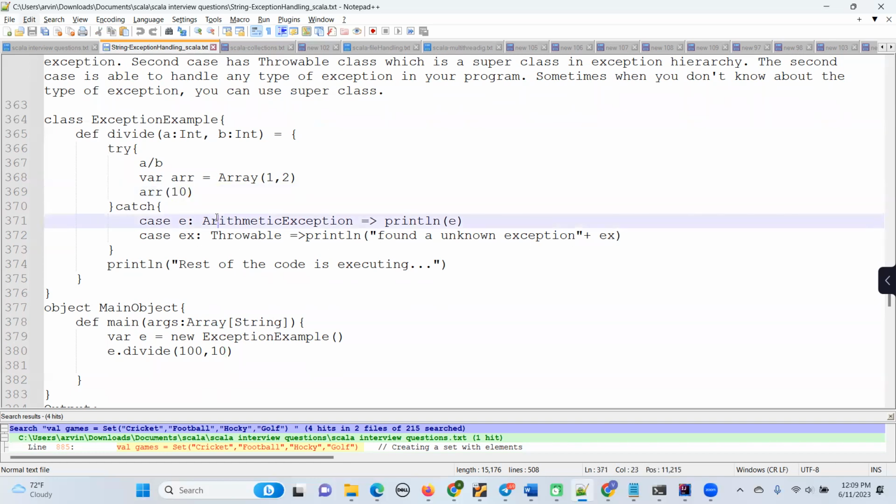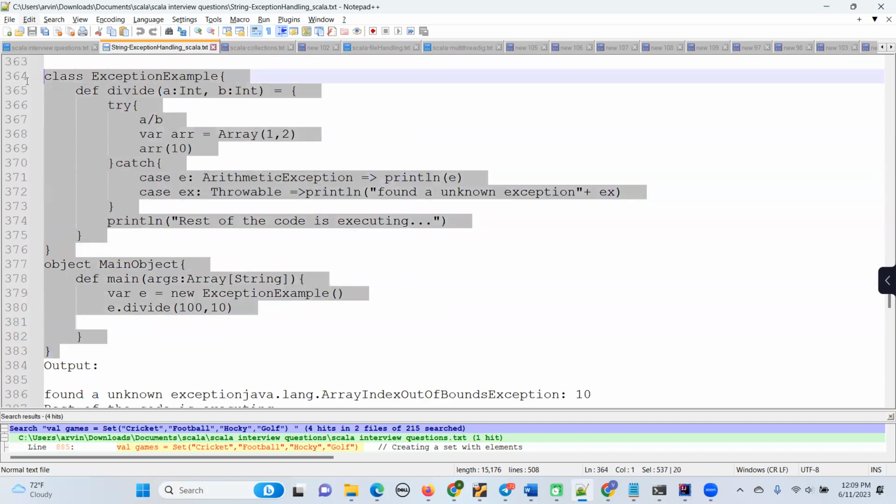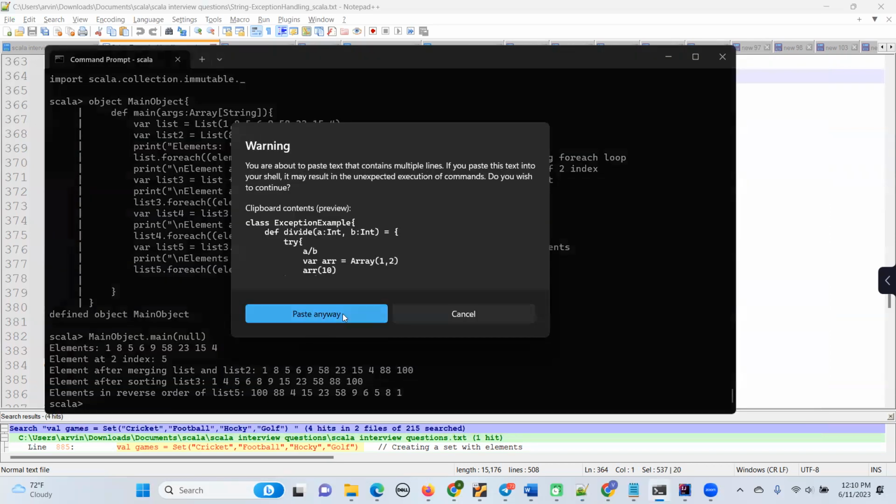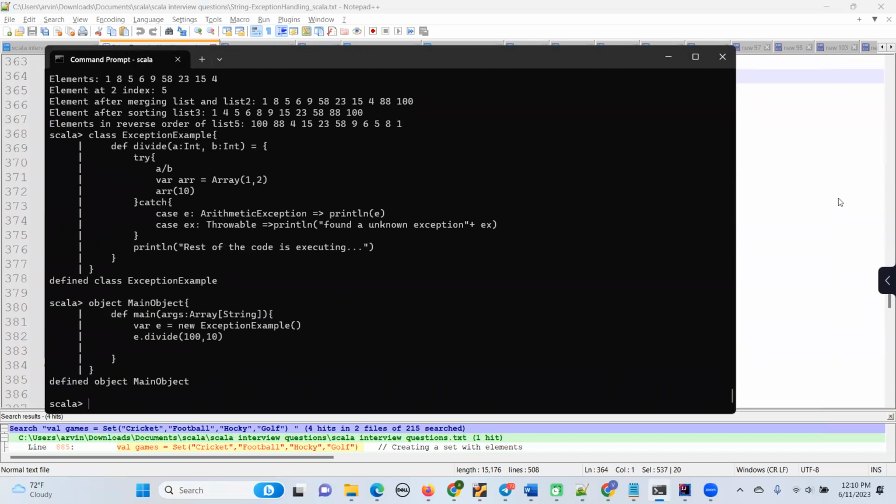If I'm not catching a particular type of exception, Throwable will catch it. If I'm sure about the exception, I can define that specific exception. So this case is array index out of bound. So I can define multiple catches for catching exceptions.